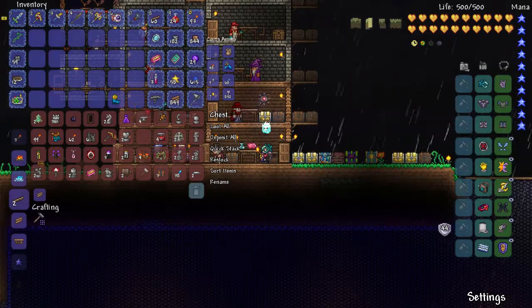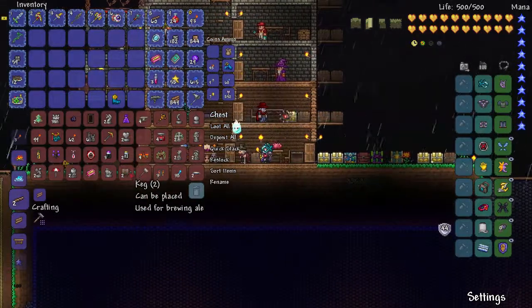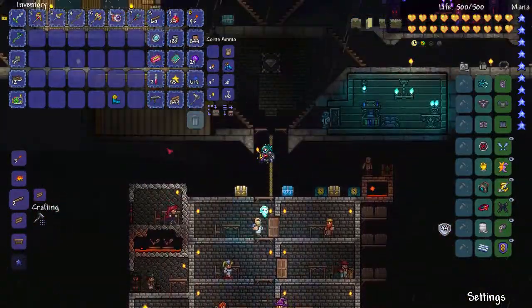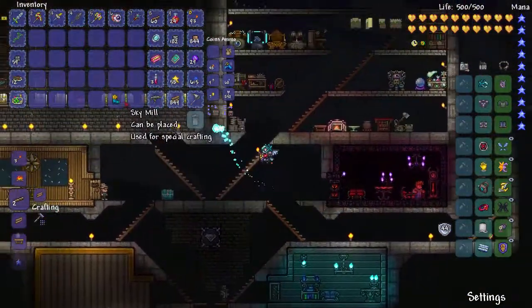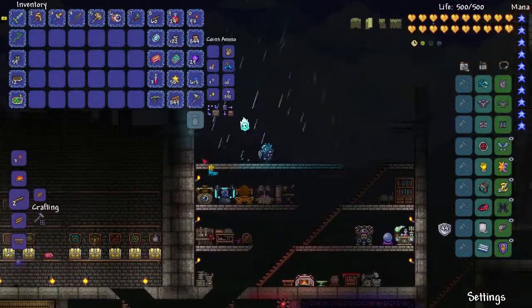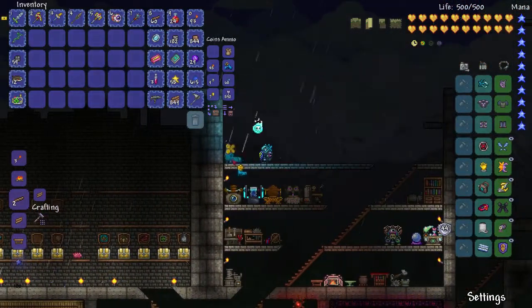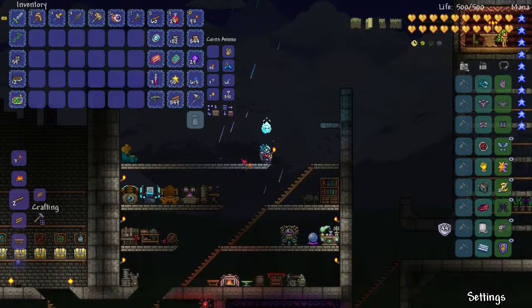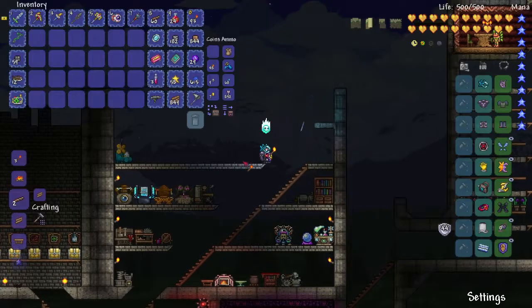But oh hey, the sky mill, that's another one we can put up. Kegs, I'm not going to worry about. We'll put those in a different place. But the sky mill can go up here. But yeah, so the next episode we will go farming for something.